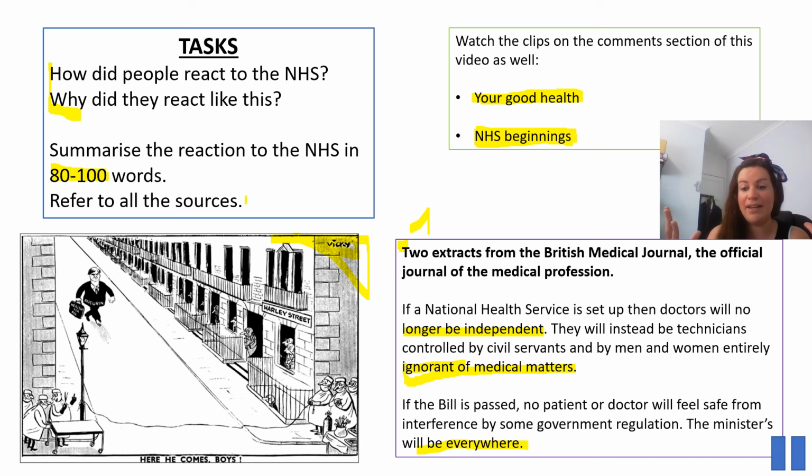So think about the 8 million that have never seen a doctor before. They're obviously going to be quite overjoyed, but then think about all the doctors that are paying for it. And in Your Good Health, you get an indicator about society, looking at the divide between the rich and the poor, because the rich think, well, everything's fine at the minute, we can afford our healthcare and it's great, but what about the poor? Why is it showing the big gap between the rich and the poor as well?